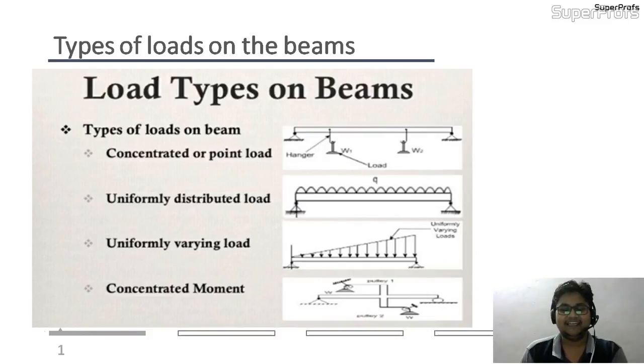In my earlier lecture, I told you what the various types of beams are, what the various types of reactions are, and the external loads that act on the beam. Now we are in a position to draw the beam and its free body diagram. With the help of the external loading, we will try to draw its free body diagram, the shear force diagram and the bending moment diagram.